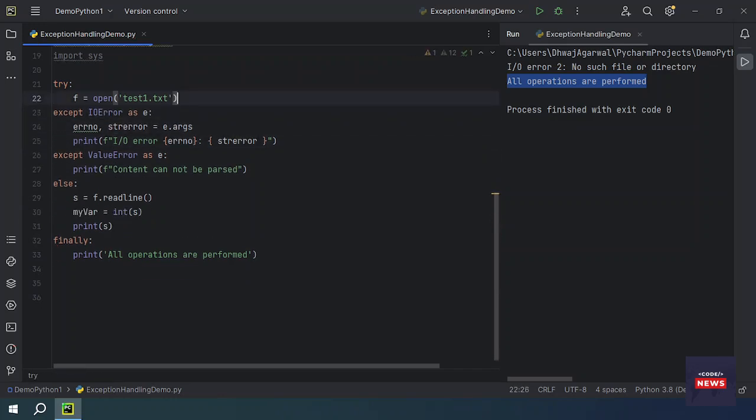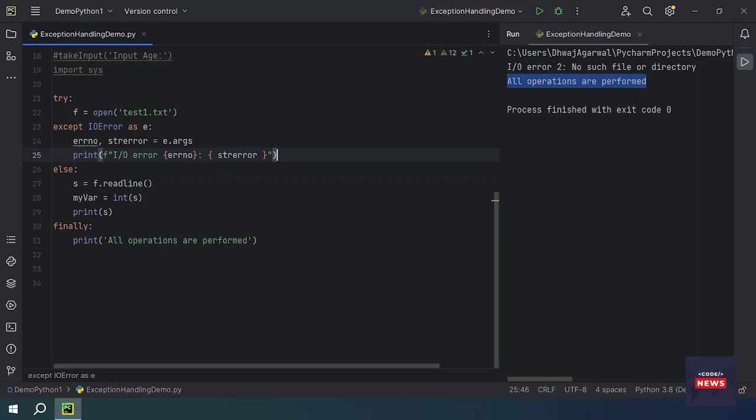So here what we are trying to do, we are just saying just open our file whether it is opening or not. If it is not opened, then see the message. Otherwise, if it is opened successfully, then read the file content and print it. So this is the use of else with try block.